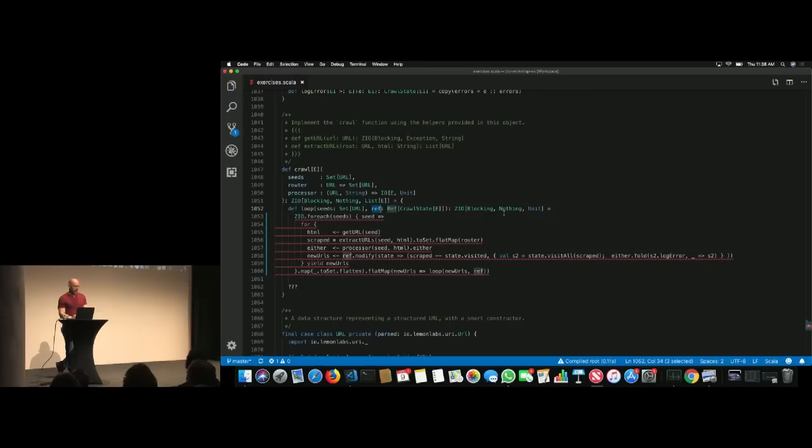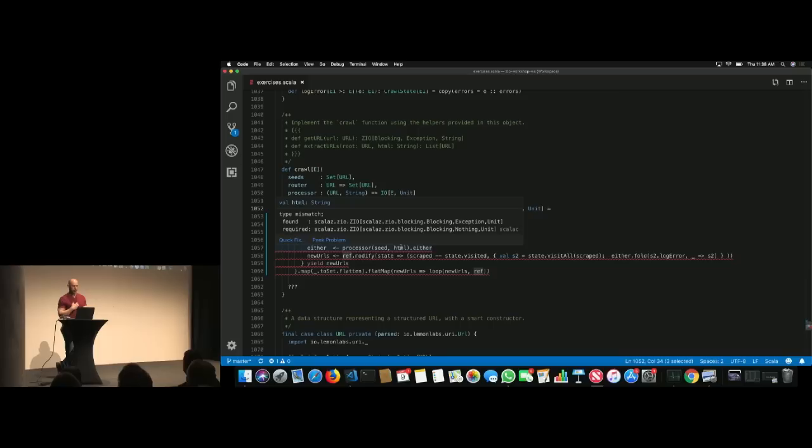All right, so I tried to compile this. I saved this. And Metals is giving me back this great error message saying something's wrong here. It's saying I found a ZIO effect. And if you look at these two effects, they're exactly the same. They both require blocking. And they both produce unit. The only thing that's different is the error type. We're getting an error message because it found something that could fail with an exception, but it expected something that couldn't fail at all.